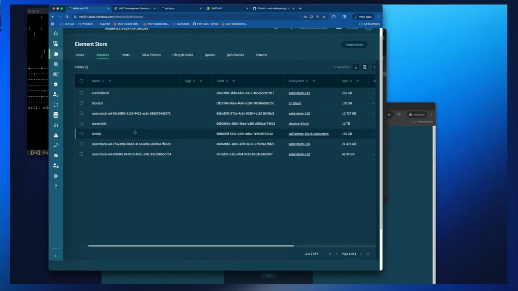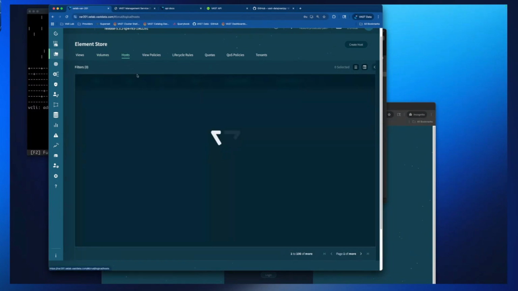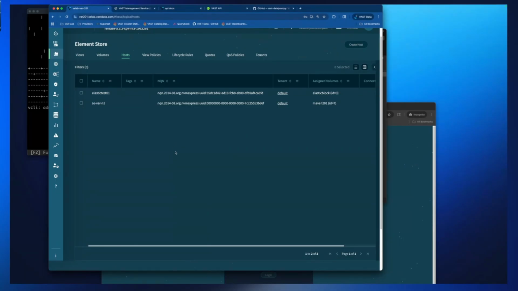If you are running 5.3 and you're using block storage, then we also have these areas to show the volumes, or the block devices, that are defined on the cluster, as well as the hosts or the clients that are accessing those. Because with block storage, we need to present filters and control who has access to what.